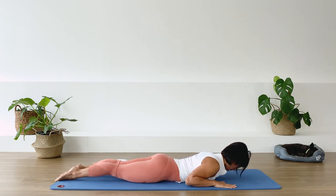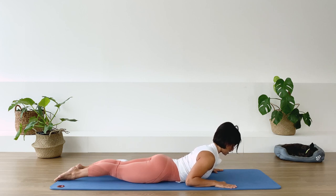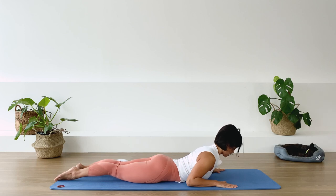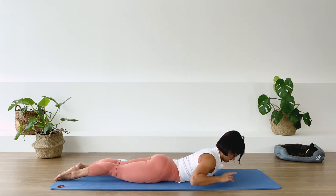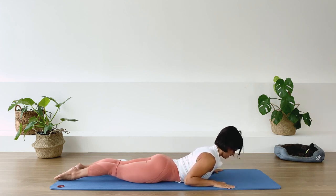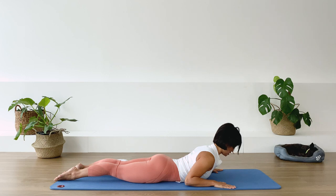Okay, now here, we inhale, gliding the shoulder blades down to the mid-back. And I want you to lift the upper back up to an extension. Now taking care that you don't use so much of your arm to push up, but really try to recruit the back muscle to lift up in that extension position and that your neck is still long and your gaze is still down towards the floor. Exhale, return back. Inhale, gliding the shoulder blades, reaching the spine up, gentle with the arms.